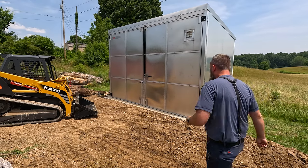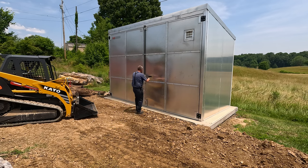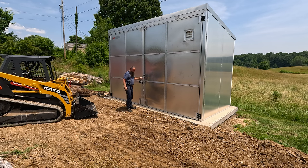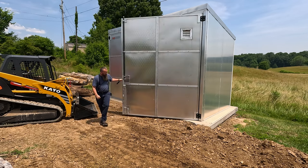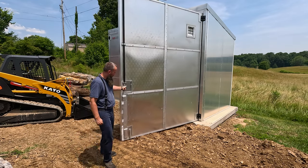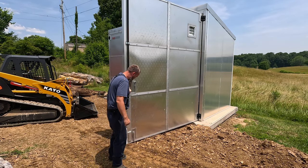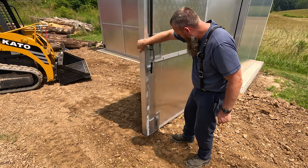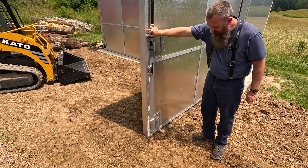Well, I need to smooth it out still back here behind me, but that might be enough to open up the door. So far, so good. It's rubbing right there, just right there. Right there, but man, just barely. I mean, it's just barely touching it.